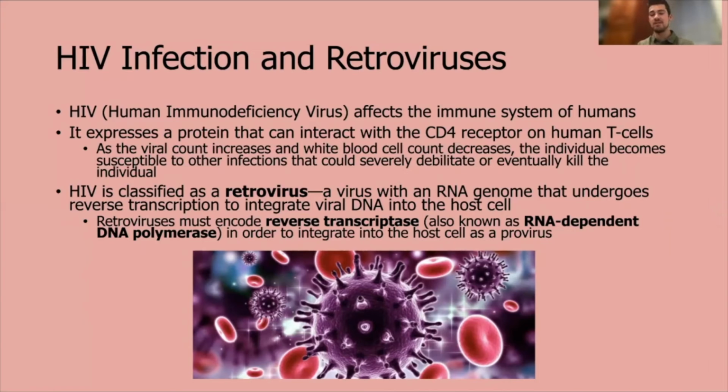So these retroviruses have come up with a way to change their RNA into DNA and then insert it into the host genome. And what they do is they encode for a protein that we call reverse transcriptase, which is also known as RNA-dependent DNA polymerase. So what that does is it takes RNA as a template and it creates DNA, which obviously is opposite from the central dogma. It always goes DNA, RNA, not always, but mostly DNA, RNA, protein. So this reverse transcriptase allows them to sort of defy that central dogma, create DNA from their own genetic information and integrate it into the host cell as a provirus. And that's one of the super tricky things about HIV.